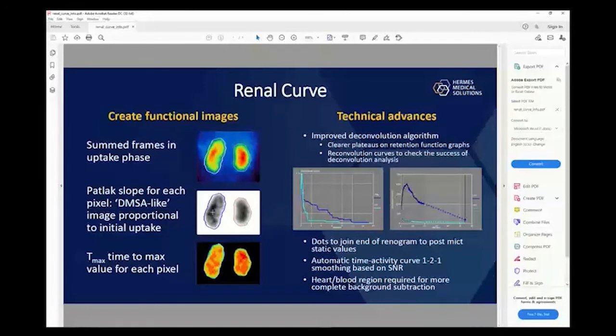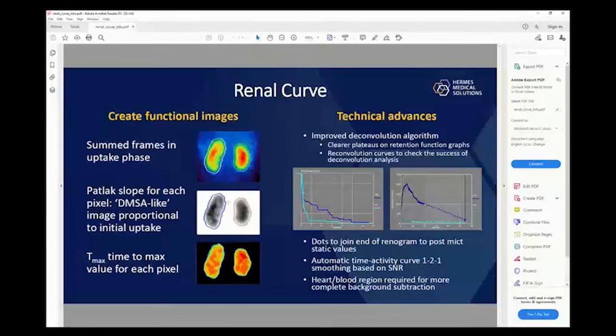A lot of drive for this application has come from Great Ormond Street Hospital, where Dr. Lorenzo Biasoni in particular got very keen interest in renal processing and wants to use the most advanced ways of processing renograms. And so the PATLAC image, which is the one in the grayscale in the middle there, is basically doing the PATLAC calculation for every pixel in the image. So you get the value of the uptake slope of the PATLAC plot represented there as a grayscale value.